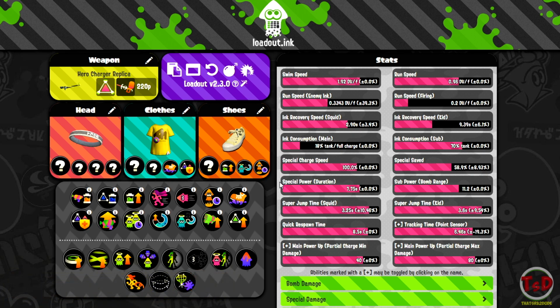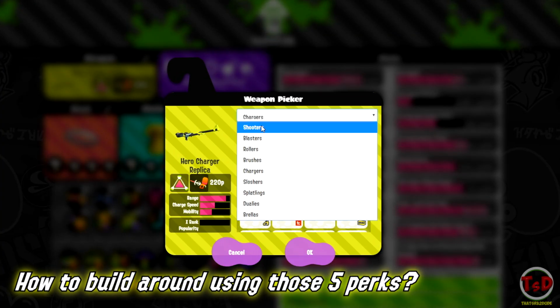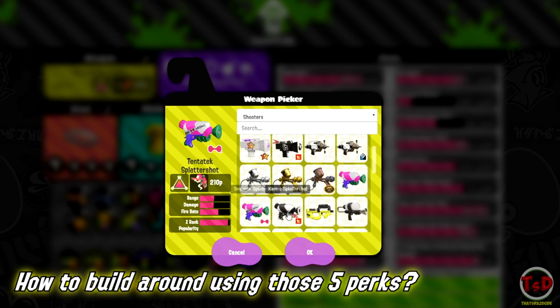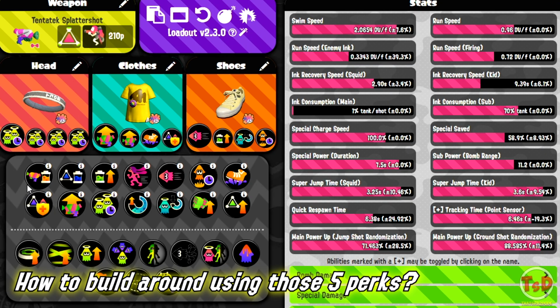So now that I've explained what these 5 subs actually do for you guys, it's now time to go ahead and start making some builds. So let's start with the splatter shot, because you can do a huge amount of stuff with the splatter shot. So for your average splatter shot, maybe you're going to put some quicker spawn on, maybe you're going to put some main power up on to make it accurate, and maybe you may want to put a little bit of speed on.